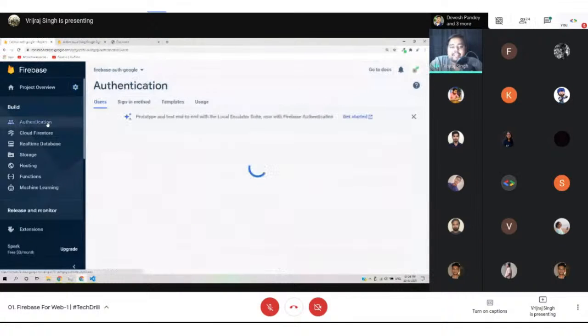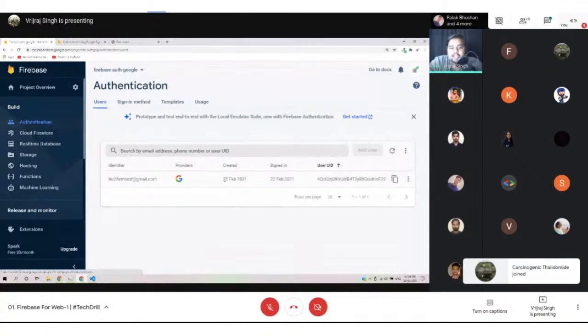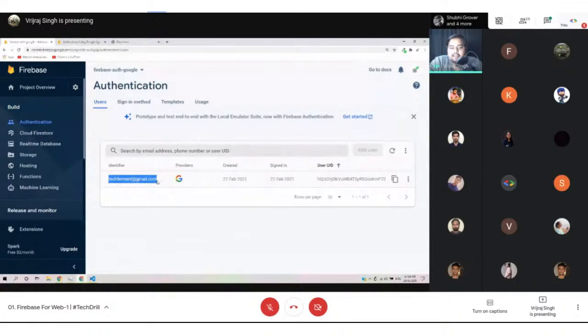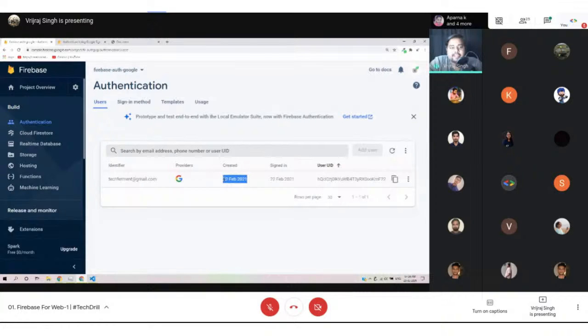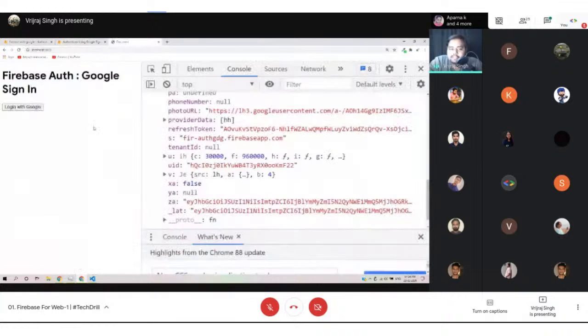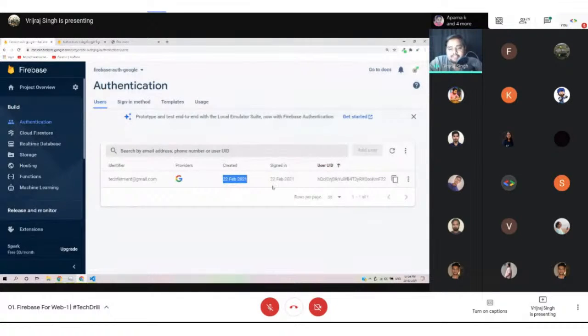If you go to the Firebase Authentication tab, we have the user list. Currently I have logged in with my email ID, and the provider is the Google Auth provider. Then we have the date this account was created on this web application, the last sign-in, and the user UID, which is the unique user ID.